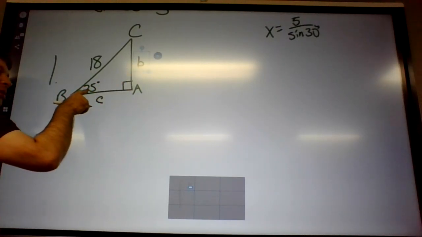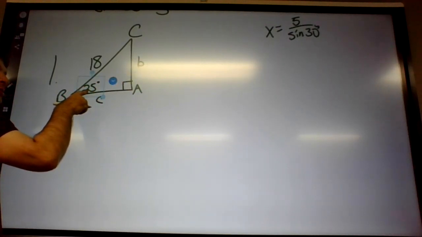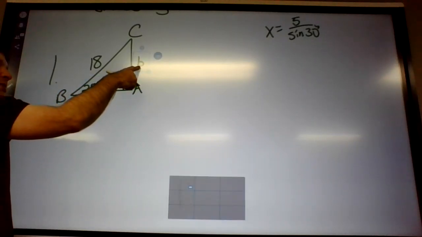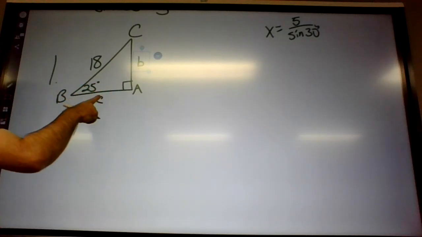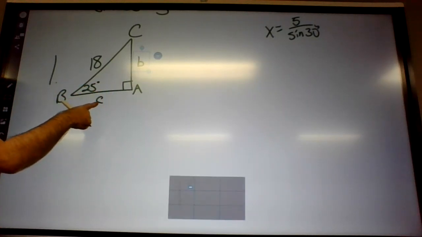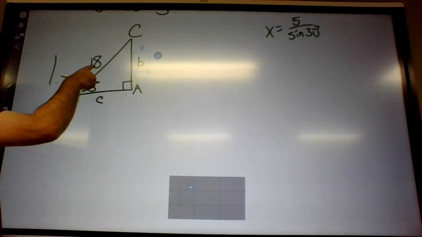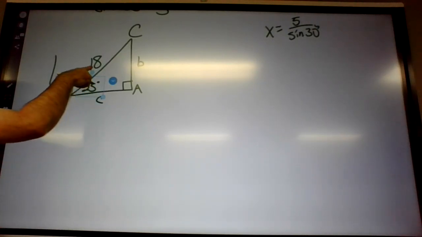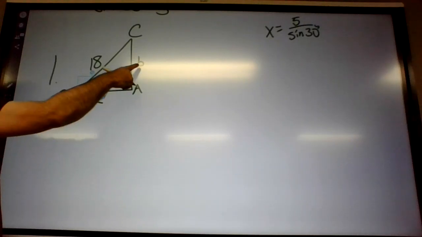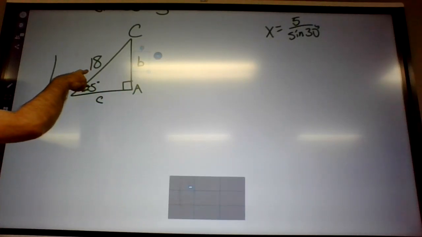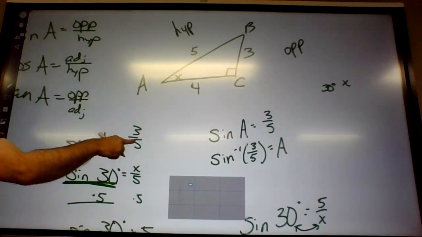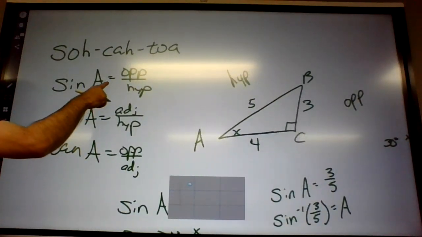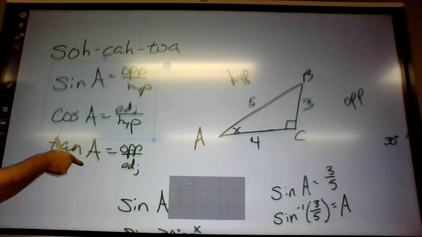So we need an angle on trig. And starting from this angle, the side that I'm looking for is the what side? Opposite. I can't use this side because it's another variable. You can't solve with 2 variables. So I need to use this side. Relative to this angle, this is the what side? Hypotenuse. So I need the trig function that deals with opposite and hypotenuse, which was sine. Yeah, it goes back to SOHCAHTOA. Sine gives me opposite over hypotenuse. Sine of the angle equals the opposite side over the hypotenuse side.